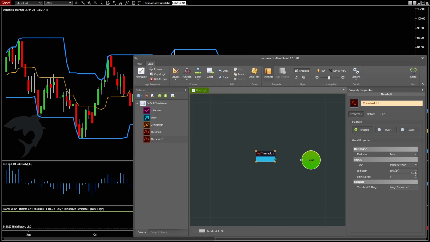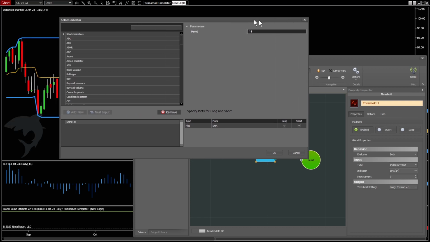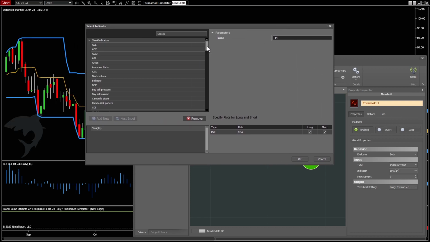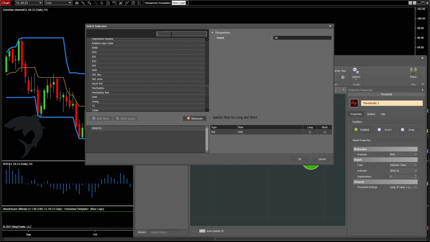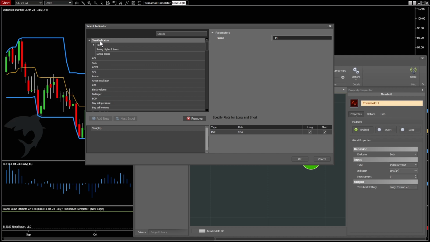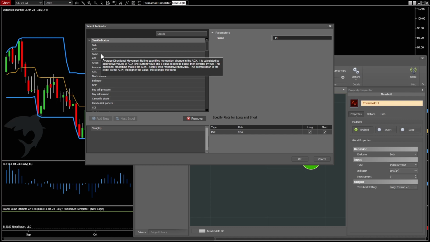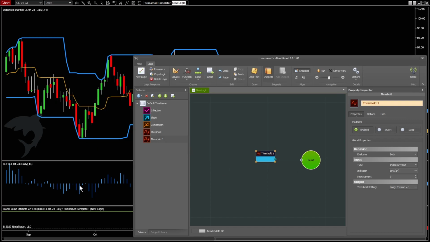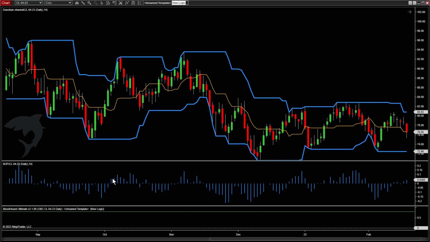Now, there are some cases where your indicator will not show up in this list at all, right? So if you're looking in this list, maybe not even search, but like you're scrolling down, you simply cannot find it anywhere. It might be under a folder. If it's not showing up in this list, then it simply is not compatible with BloodHound for one reason or another. Now, why would it not be compatible at all, right? You notice that so far we've only talked about indicators that produce plots, plot points that are output on the chart and have a value, a data point that we can grab onto.